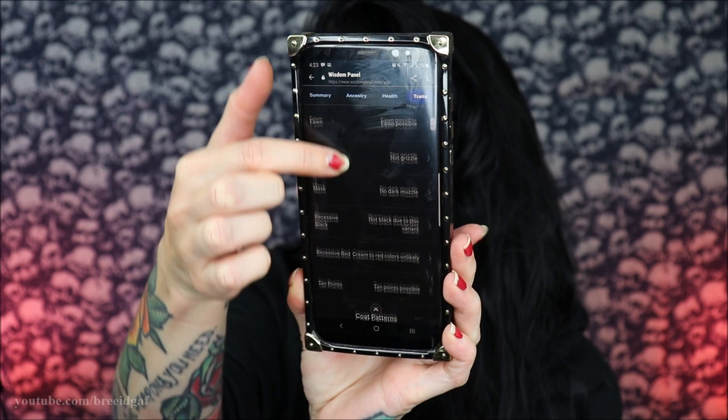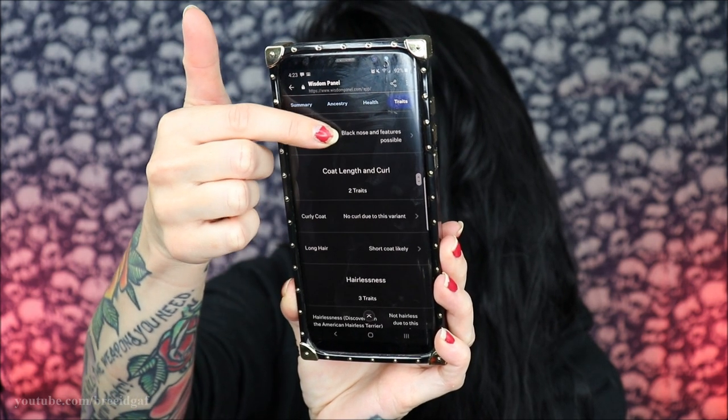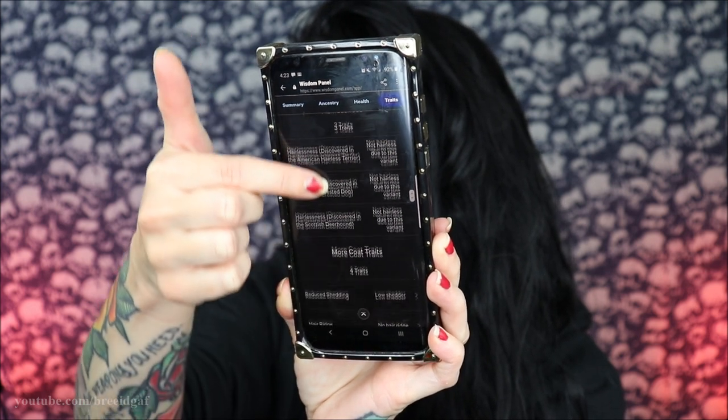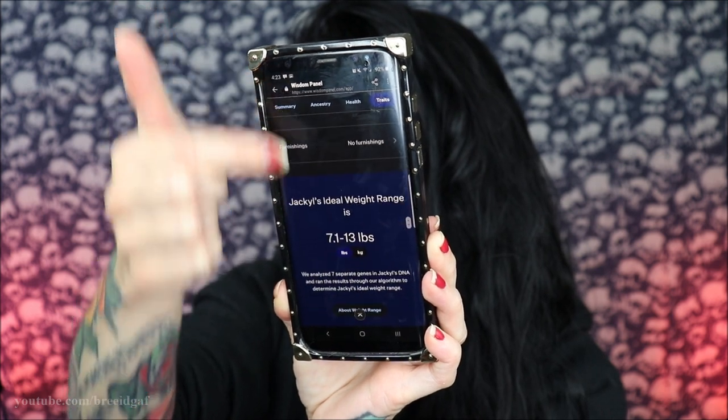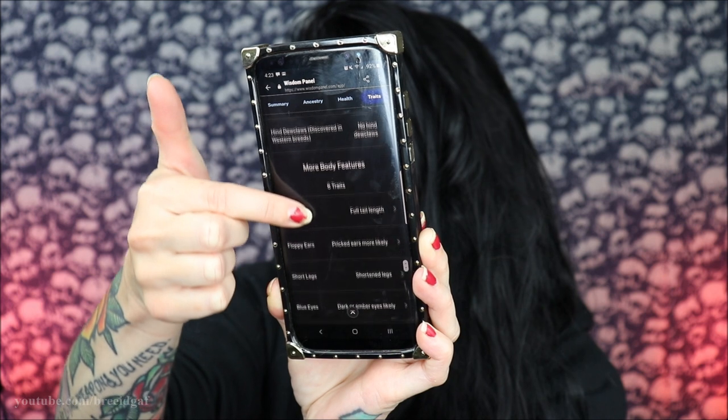Oh my gosh, you guys, this literally gives you so much information. Like, it goes over body features, and it says that he has no hind dew claws, which is true, he doesn't. More body features is that he has a full tail length. It does say that pricked ears are more likely for him, but he does have floppy ears. It says that he has short legs and dark or amber eyes likely, which he does have. And then for back muscle and bulk, it says lean. There's just a little bit of a scroll through. More in depth than my own DNA test.